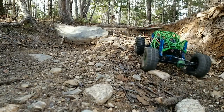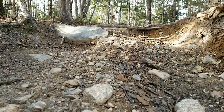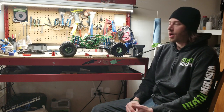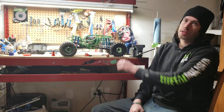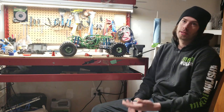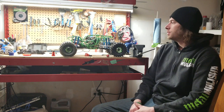Wheels are just kind of like a cheap beadlock from eBay, nothing special. Tires, I'm running cut TSLs, and then I got some Mudslingers I'm going to try out this year in the back, so, you know, see how they do. They look pretty meaty, so they should hold up quite well.